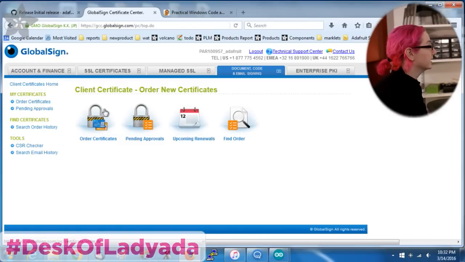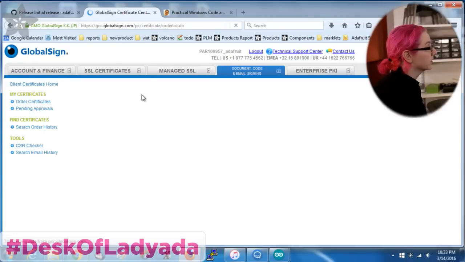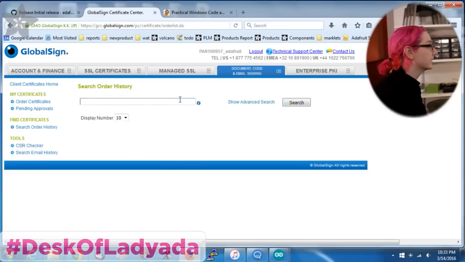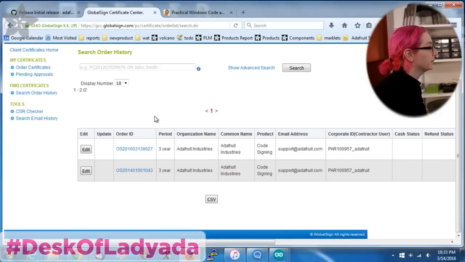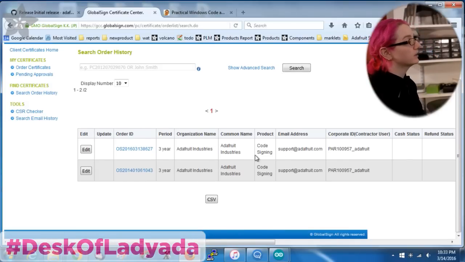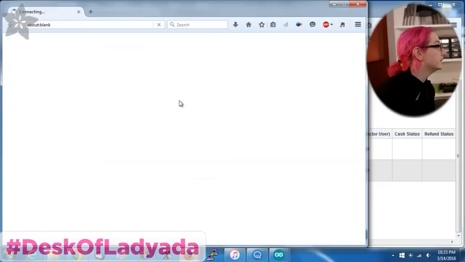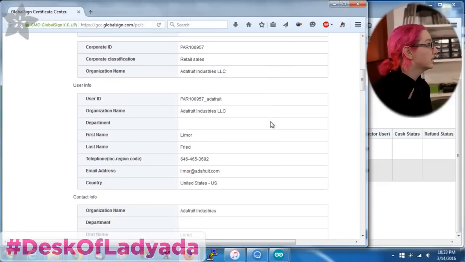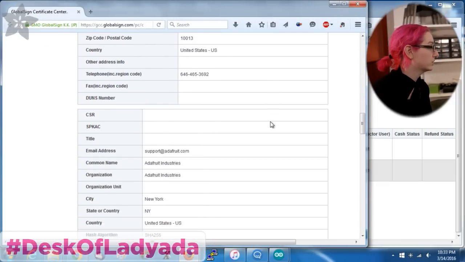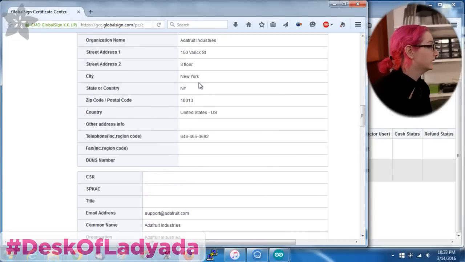And then once you place the order, I won't go through this whole thing because it is actually quite in depth. There are 2 certificates here because I actually reissued it for the tutorial. But you can reissue the certificate as many times as you want. I think I've got one SHA-1 and one SHA-256.